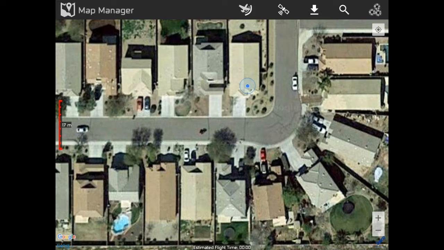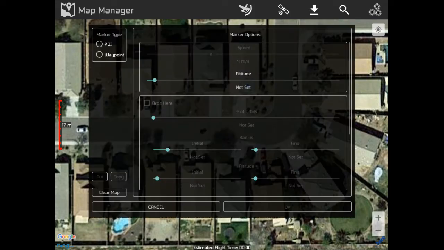So the first thing with the AR.Pro 3, I tap here, and it's going to say, what is this going to be? Is this going to be a point of interest or a waypoint? And that's up in the upper left hand corner. Well, we'll talk about point of interest in a minute, but right now we're using a waypoint. A waypoint is a point along the way, or a point along the path that your flight plan is going to take. And so from this point, if you look up at the top here, it says I'm going to go 4 meters per second. And what does that mean?